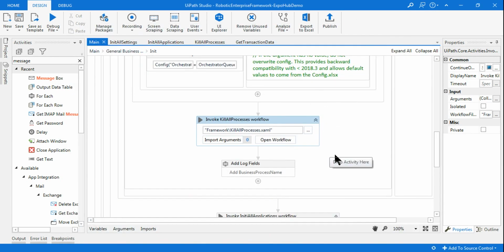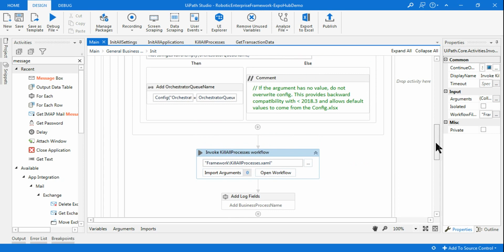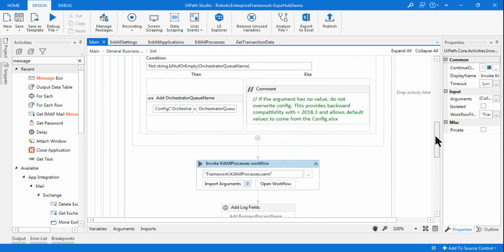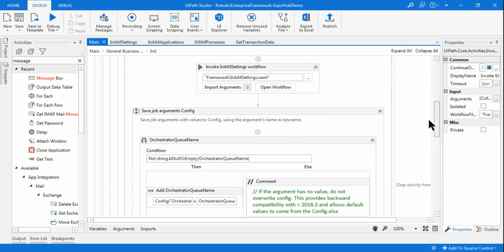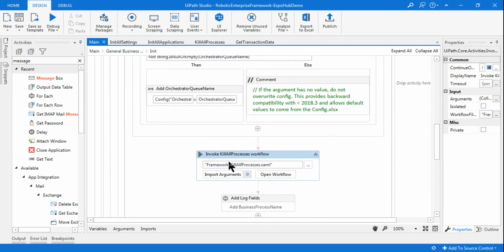So you can spend some time to read the log files in detail, but again, you understood the entire workflow till now. So in the initial application, we are opening the config Excel file, we are reading all the data, storing all the data into a dictionary, right? And once we store everything to the dictionary, then we are assigning the queue name from the orchestrator. Once we have assigned, then we are killing any unwanted processes.